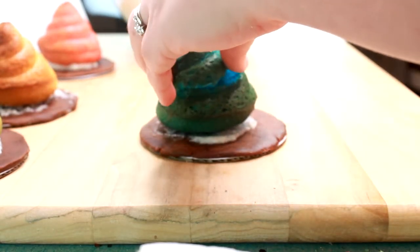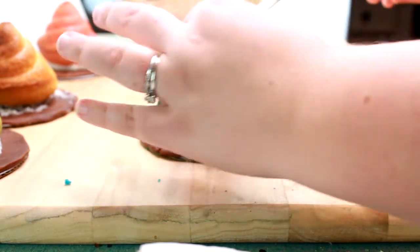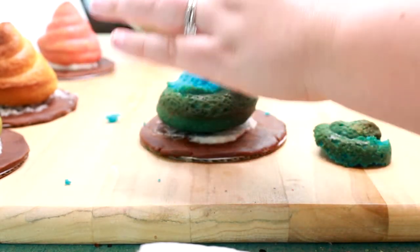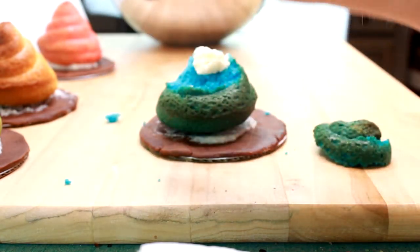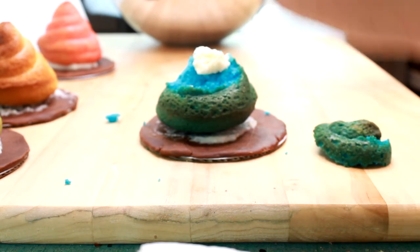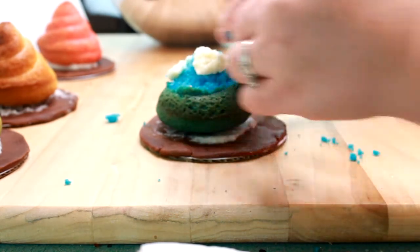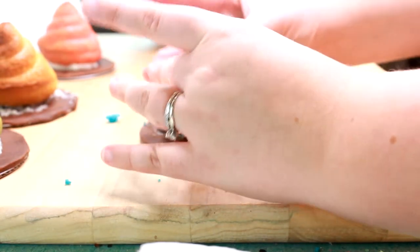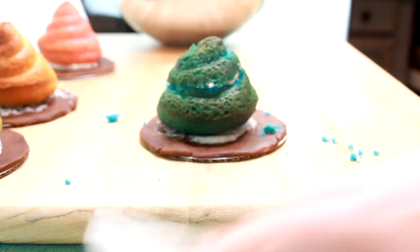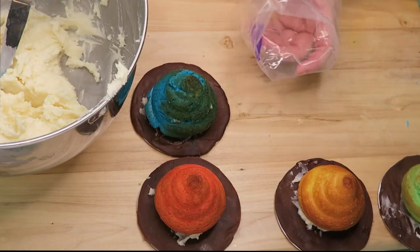So right here I'm just showing you kind of how I would fix my mistake. So you can use buttercream as a glue for almost any mistake. Thankfully, this one was not too bad, so I didn't really need a whole lot. I just needed a little bit of cement, basically, to kind of keep it in place. If yours is really falling apart and you're using a lot of buttercream, put it in the fridge 1000% because that needs to set.